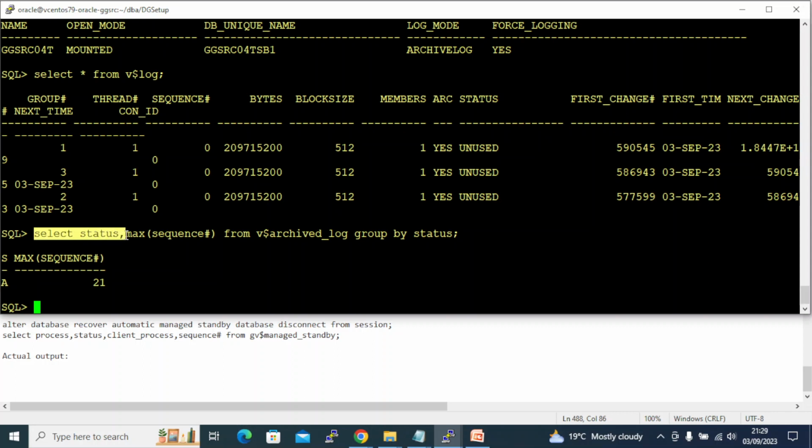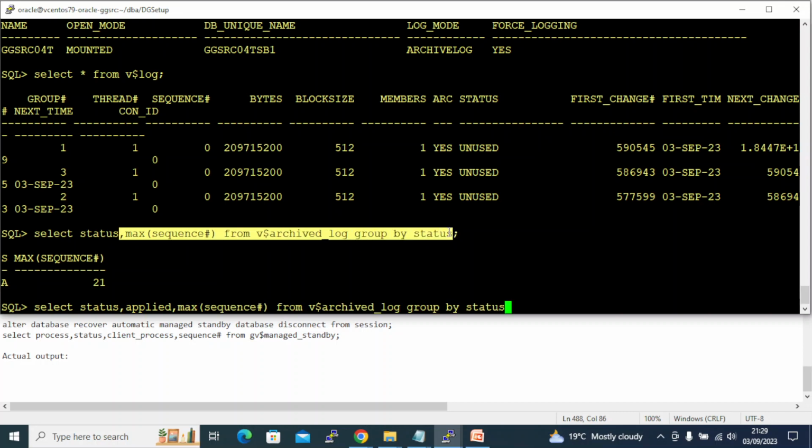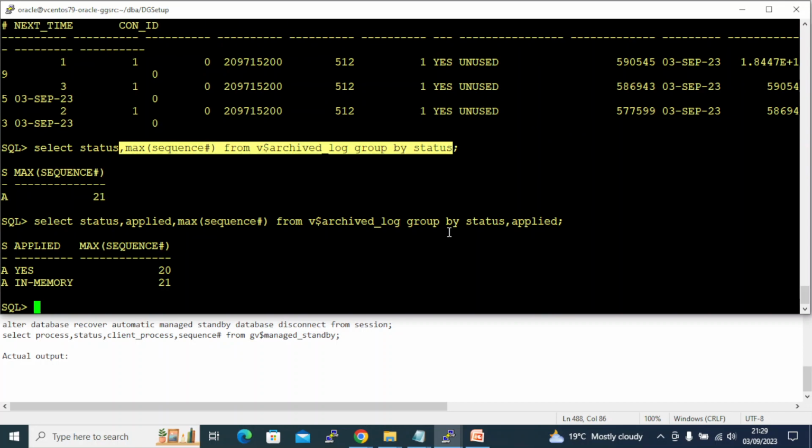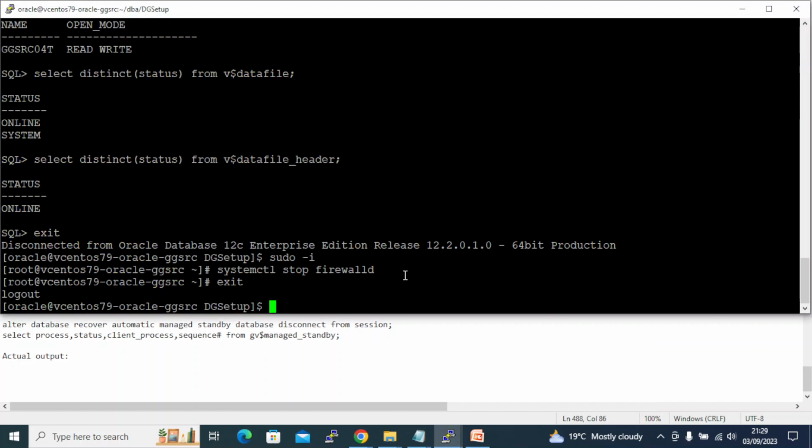Available, okay. Yes, applied and in memory. Fine. Let's switch the archive log here.